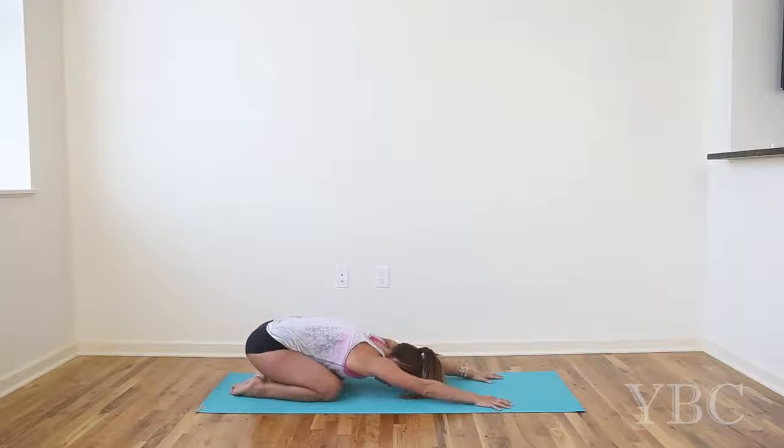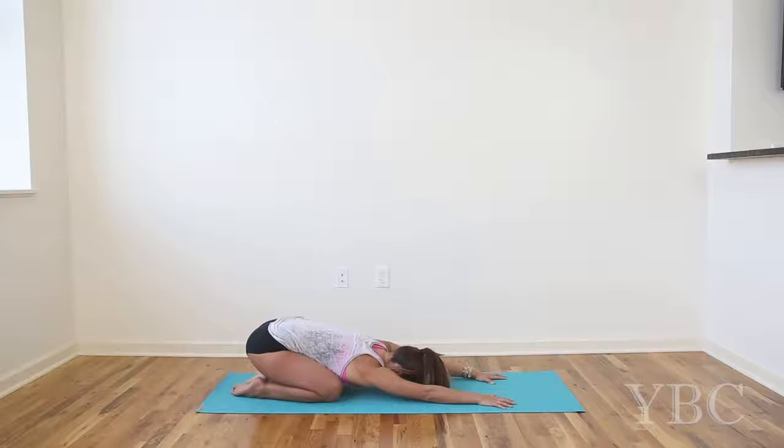Close your eyes as you're here in child's pose. And then if it's okay for your knees, just gently shift your weight from side to side. Just seeing how that feels on the hips. And then come into stillness from the waist down. And gently press into your left arm and then into your right arm, just to find a little bit more openness in your shoulders and chest area before coming into total stillness.